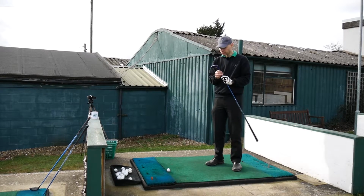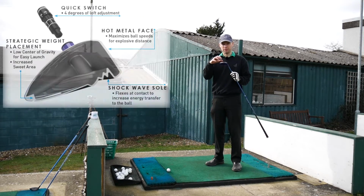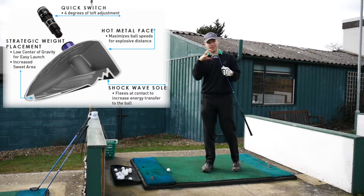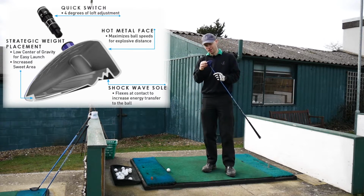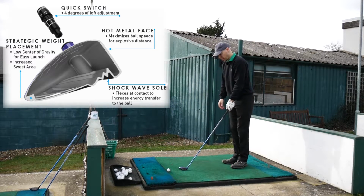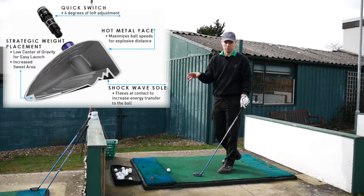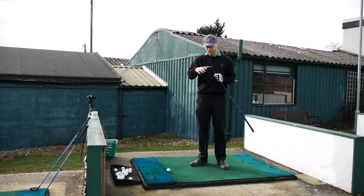Underneath, on the sole, they've got this shockwave pattern, or I think they call it Shockwave from Mizuno, where it's basically helping the face flex when you hit. It's giving it an extra push. One thing I have noticed, not so much on this one, it does a little bit, but it happens especially on the hybrid. So if you haven't seen that review, pop on the channel, have a look.